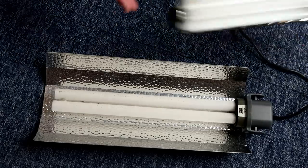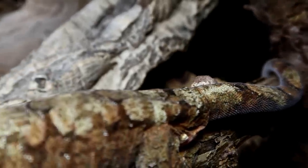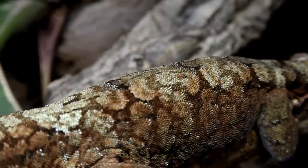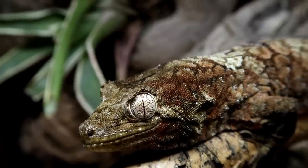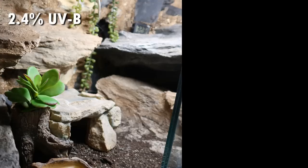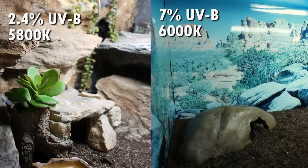Another thing I really like is its size. I needed to replace Drogo's UV flood unit and this particular unit took up pretty much half of the tank's entire lid, whereas the Shade Dweller unit in my opinion is far better size wise. The only thing I wasn't a massive fan of — and this isn't unique to this product, it's just the result of having higher UVB — is it's a little bluer than I'm used to. The 2.4% is 5,800 Kelvin whereas the 7% is 6,000 Kelvin. It's a subtle change and when you first put the light on you notice that blue, but after about a week or so of using it it does mellow out and you definitely get used to it.